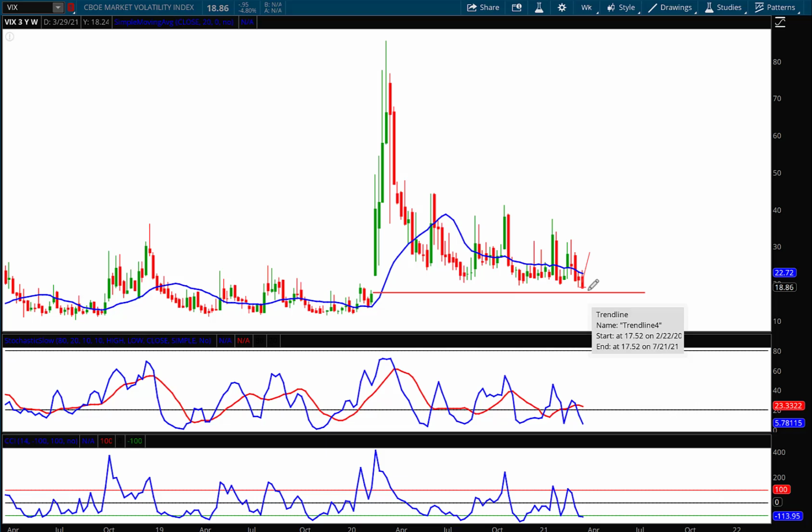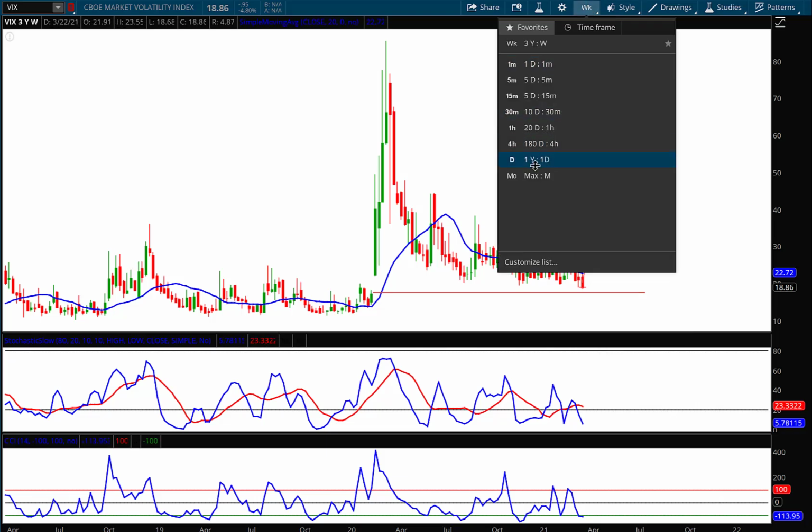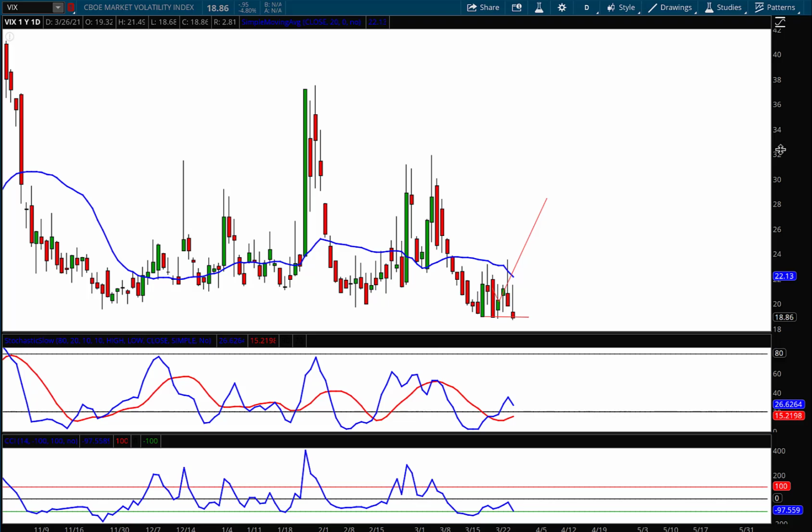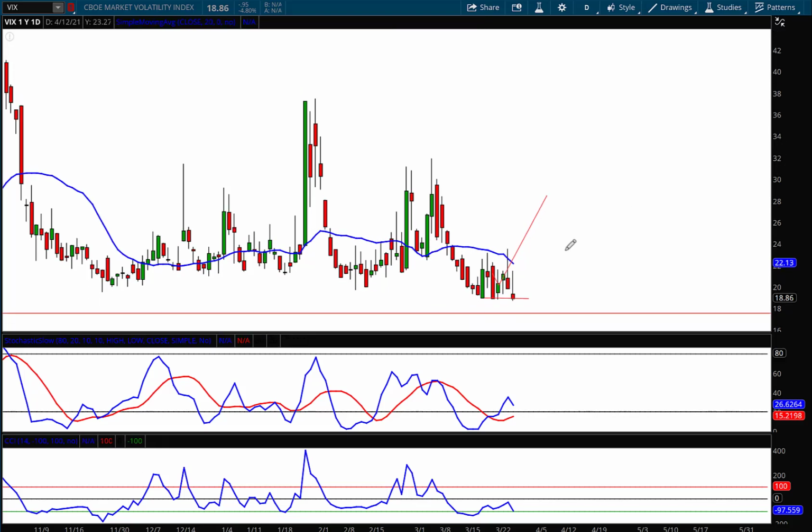Now, if you're, again, following gap fill principles, you'll have to understand that 80% of the time gaps fill. Looking at a daily chart, what would that mean if that gap fills? Well, second part of the rule is, once the gap fills, there's now an 80% chance that the market or the VIX will reverse from that particular point. So if we go ahead and touch that line, there's an 80% chance that the VIX will start to rally, which in turn means there's an 80% chance that the market can pull back. And if you think about what I've said with all the other markets, remember, we're looking for a short-term rally, but that pullback is right around the corner. So make sure you are trailing your stop along the way as prices move higher.